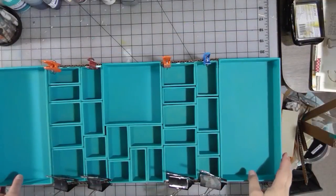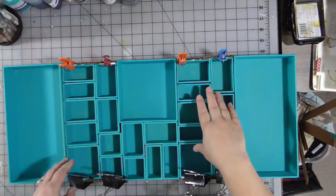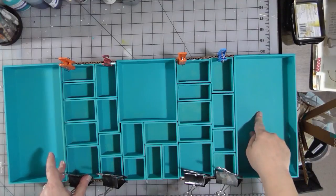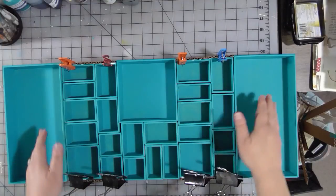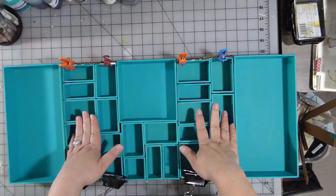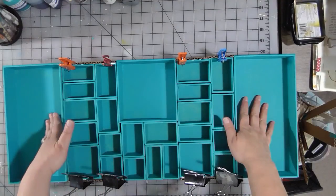Hi guys, it's not dry yet, but I wanted to show you. Because these small sections are made to fit inside the big box, this is a little bit bigger. So these two outer sections are slightly larger than these here, and then this one, because it has the outer, is about the same size as these.